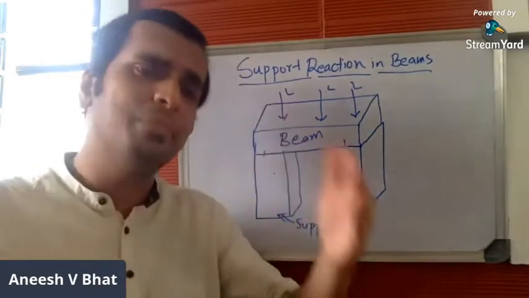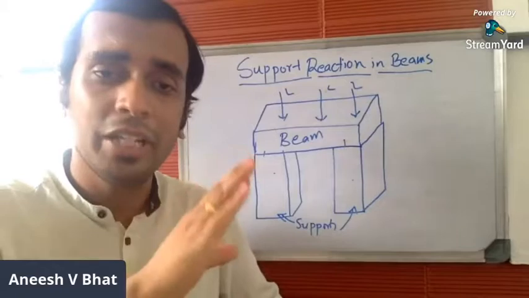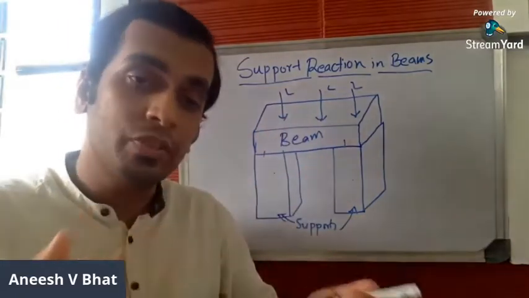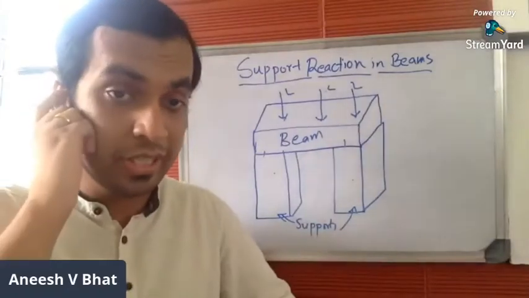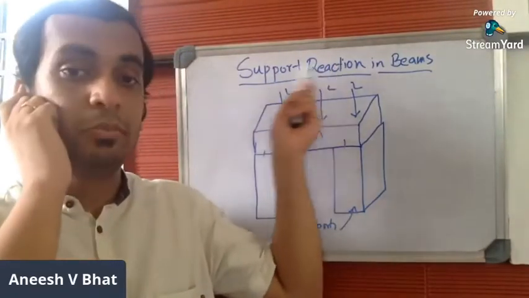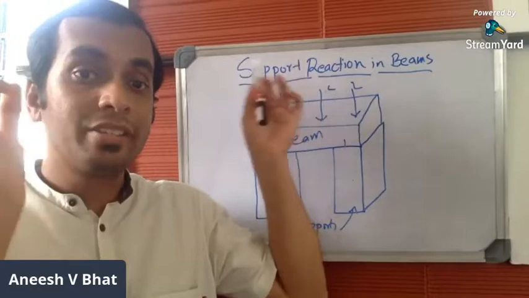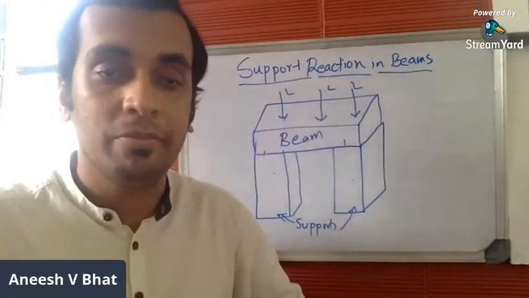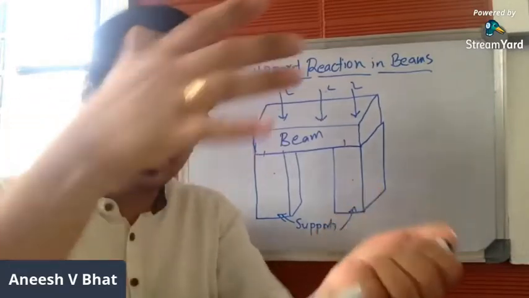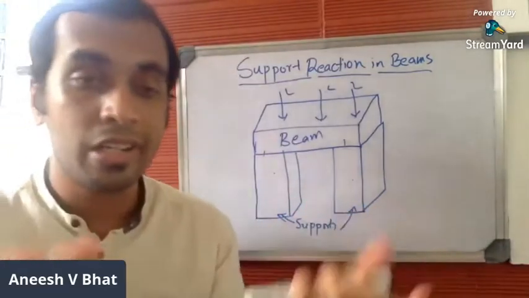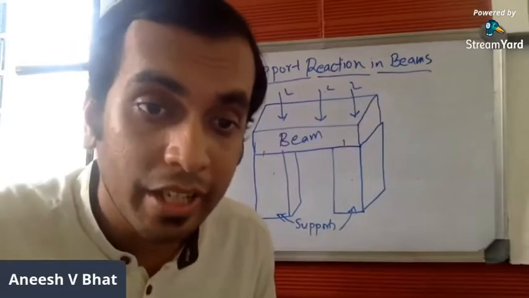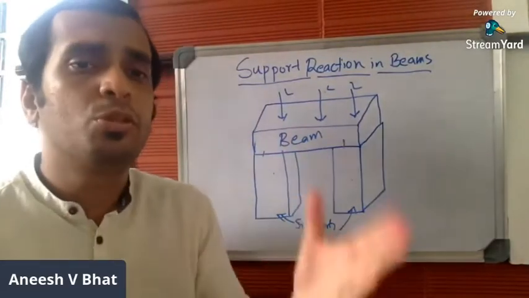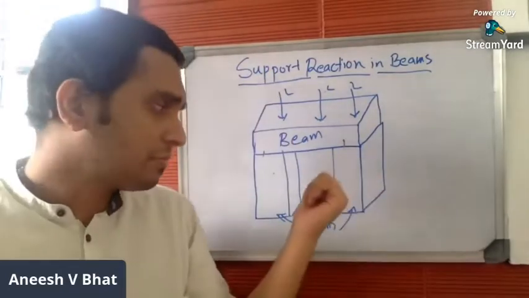Similar to that, whenever a beam is in contact with a particular support or n number of supports, all the supports will offer a reaction on the beam, and that reaction is called support reaction. Support reaction is a reaction offered by all the supports which are in contact with the beam. As simple as that.